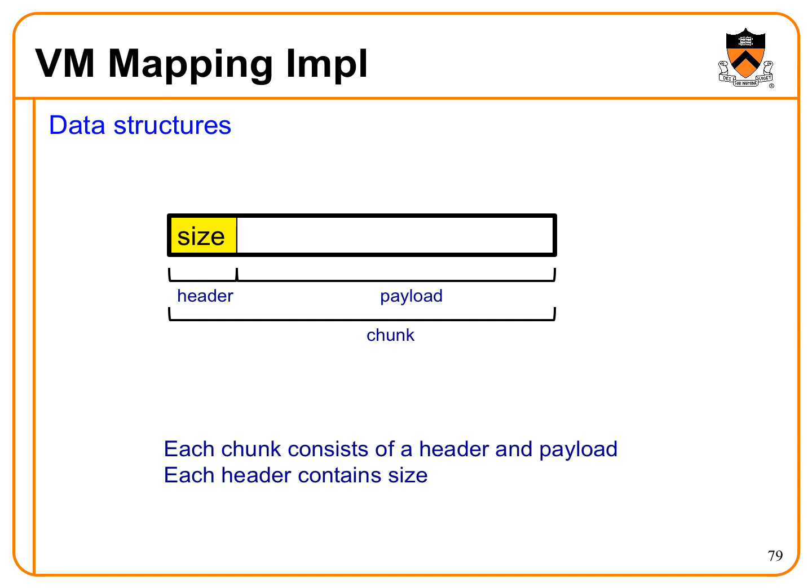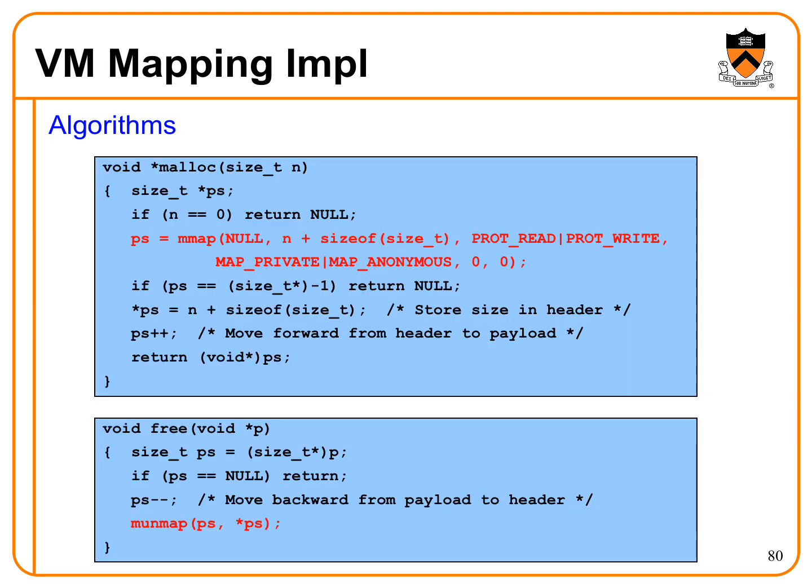The implementation for this version is very simple. There's a header with a size and then the payload. That's it, since there's no need to link with other chunks. The code is similarly simple, because it's basically just wrappers around the system calls with a small bit of pointer manipulation to manage the header.